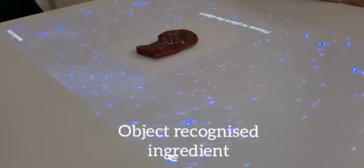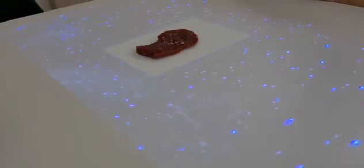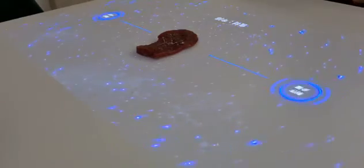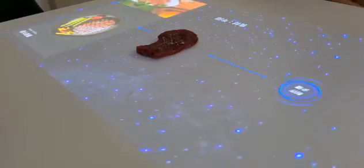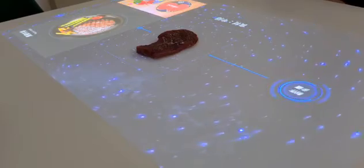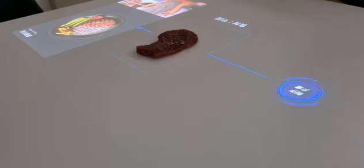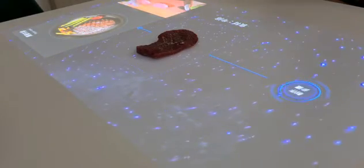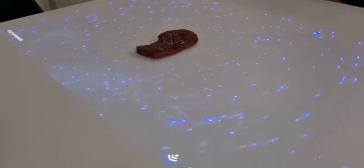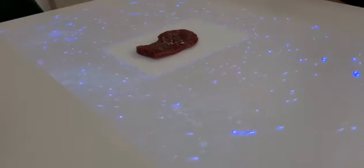It recognizes the item in the box — here it identifies it as a pepper stick. From there, it shows pictures of the item on the menu, followed by a video developed by a chef covering the ingredient needed and how the food is processed. This is really where it sells your effort in putting quality ingredients into delivering the food experience and taste to home users.